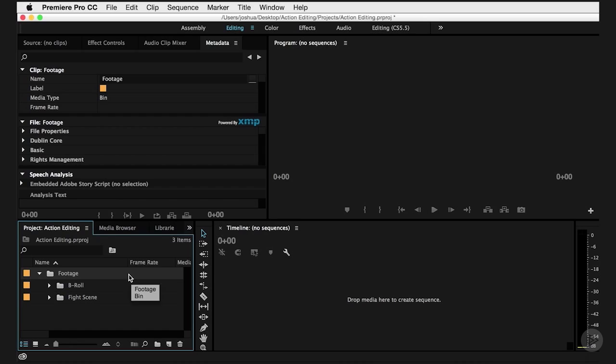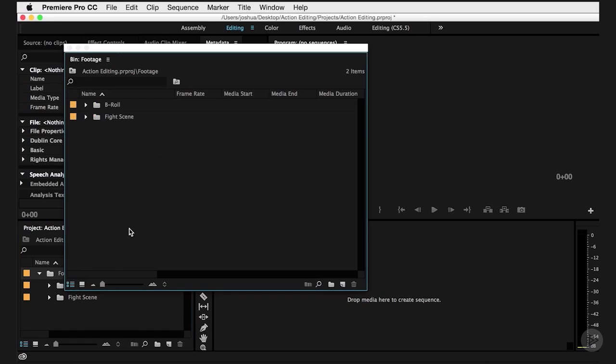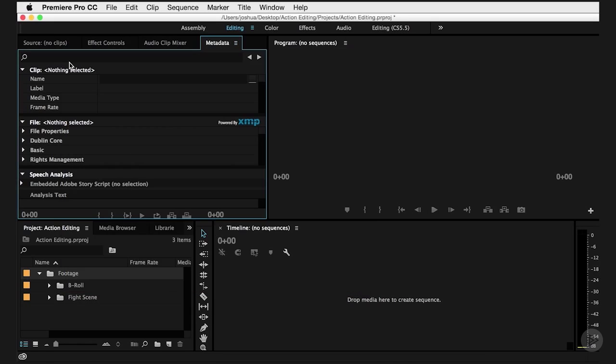Sometimes it gets a little complicated because you add additional folders in here, but in that case, you can just double click on the footage and import directly into that folder. Or you can import in here and then drag in. Just make sure that whatever your level of organization is, you always follow it.